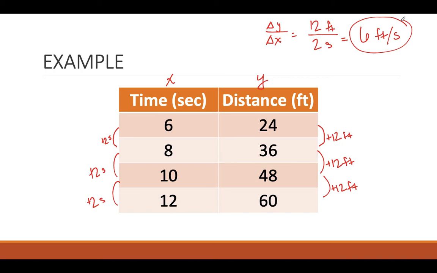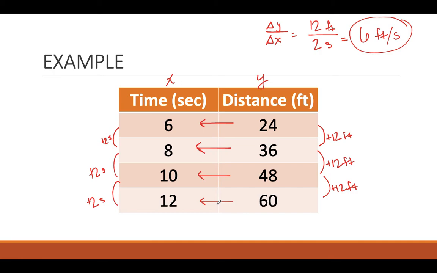One question I get a lot about this is, can't I just divide to figure out the answer? And the answer to that is yes and no. If the relationship is proportional, then yes, you could just divide. If the relationship is not proportional, the answer is no, you cannot just divide.